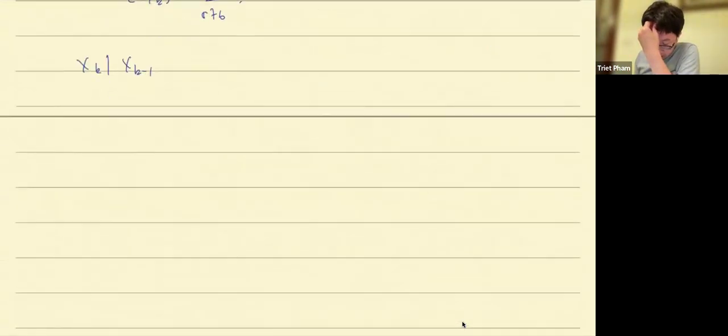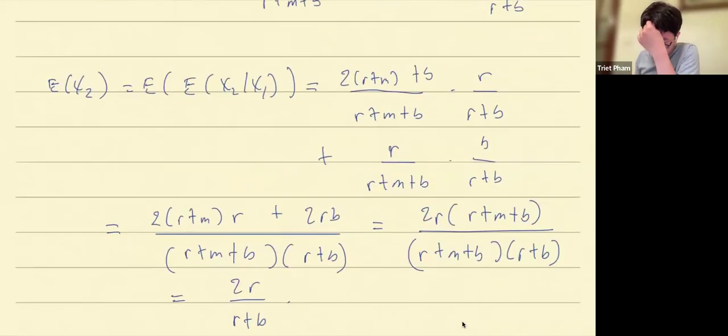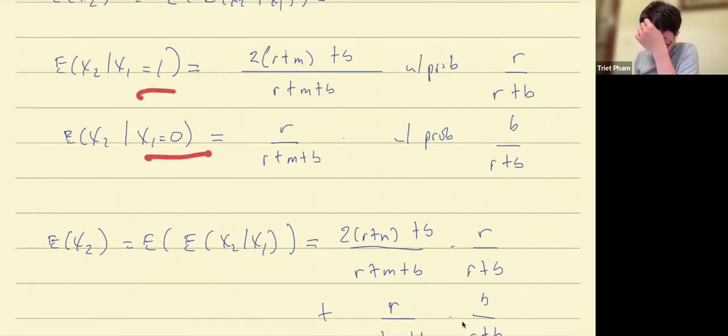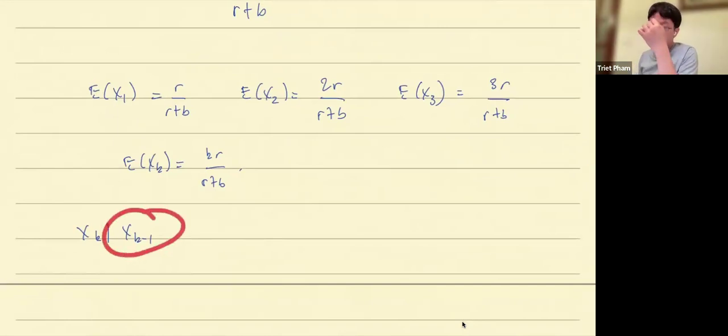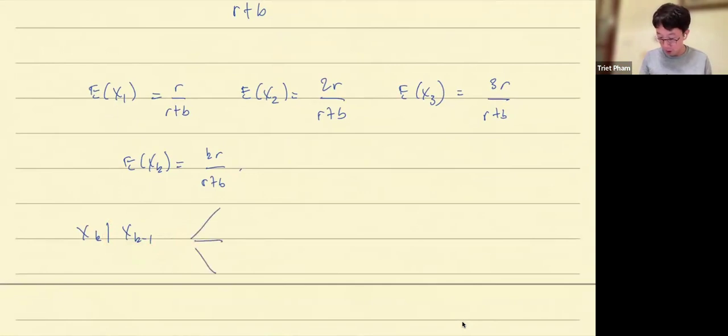In other words, here we do a 1 and 0, because clearly on the first pick, you can either pick a red or not pick a red. But here, we do not want any explicit value for xk minus 1, because how many values are there for k minus 1? Well, there are k values, from 0 to k minus 1 reds possible for the first k minus 1 turns. So we just want to do an abstract argument, which is what?